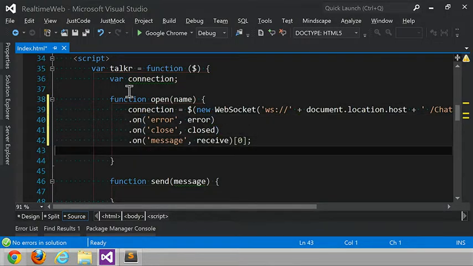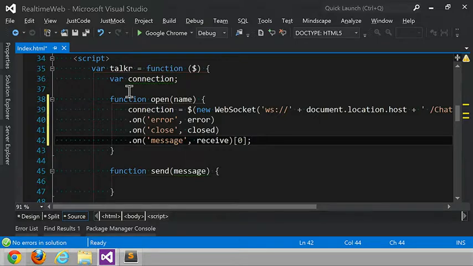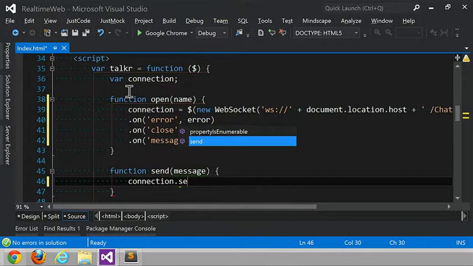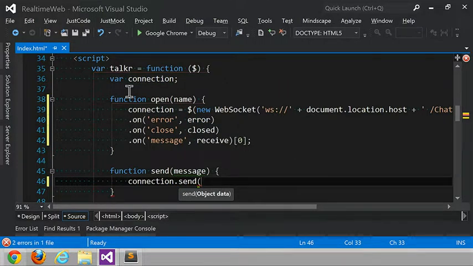So now that I've got a connection made, I can go ahead and start interacting with it. There is no connection.open. The minute you spark up the WebSocket, it'll kick off the process to make the connection. So the first and most interesting one is actually sending a message out, kind of pushing on the push side of things.